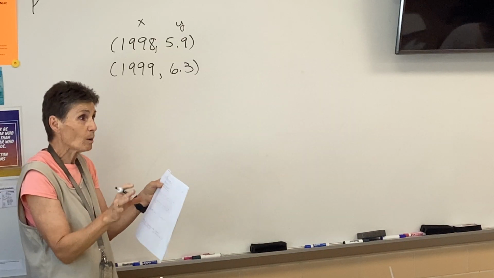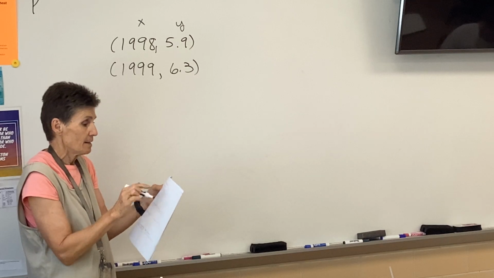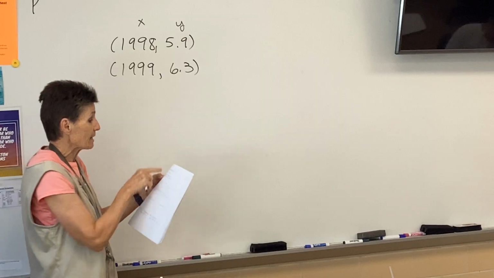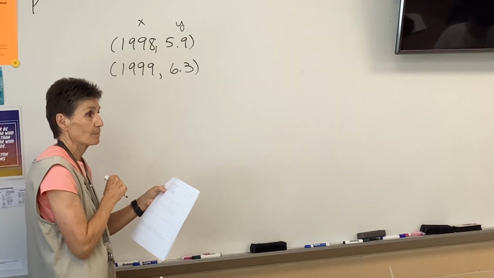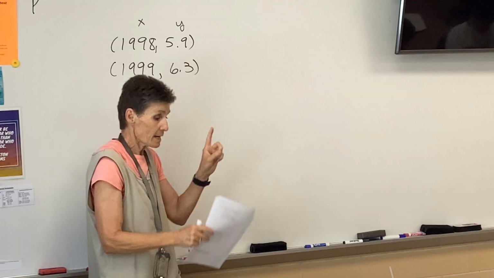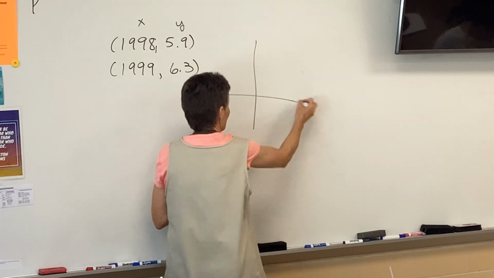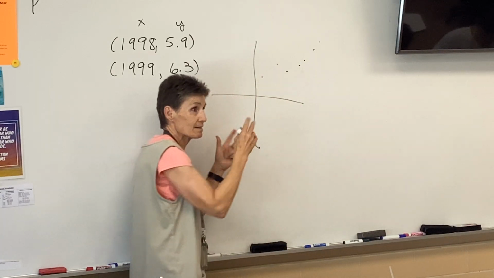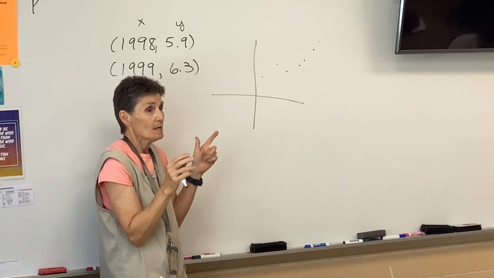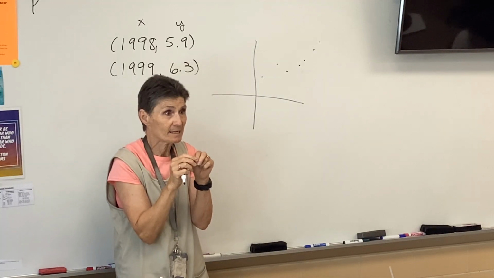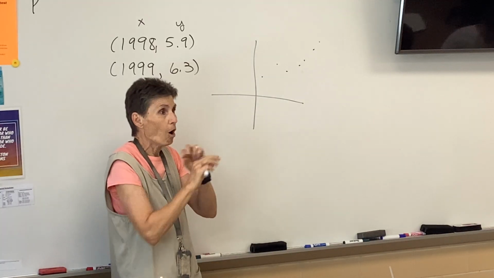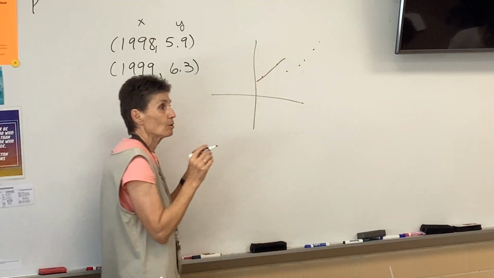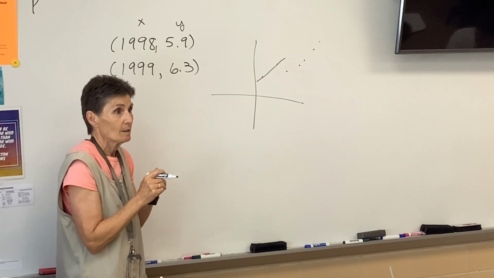Write a linear equation, so we're going to write the equation of a line for the spending in terms of, so Y in terms of X, using these 2 points. Now, you understand that if I actually plotted all of these points, they would be jagged around like that, something like that, if I actually plotted them. Yeah. So there is no line that's going to fit all of those perfectly. So they're asking us to write the equation of a line through just the first 2. Okay, so what do we do first?